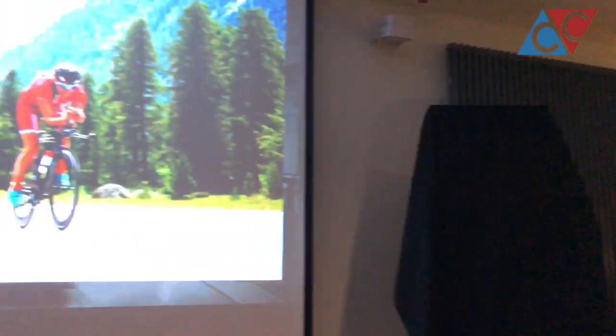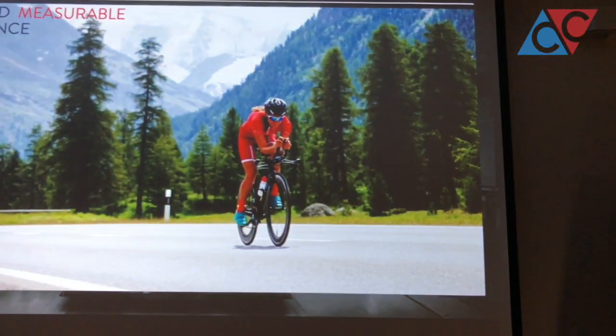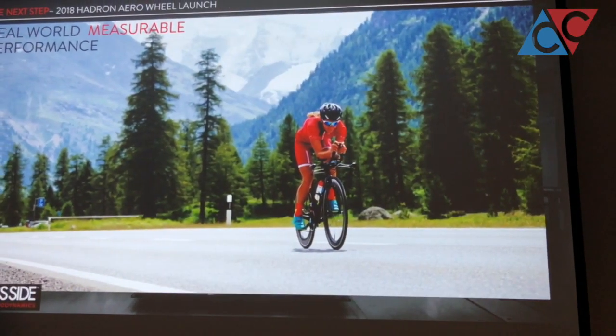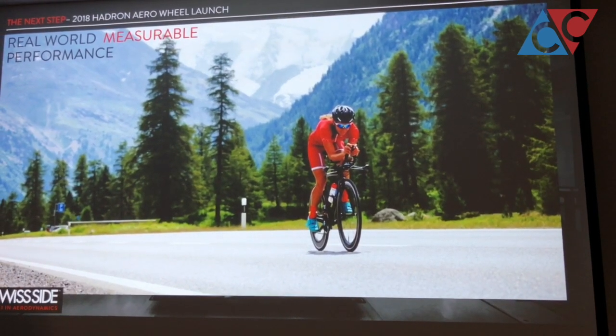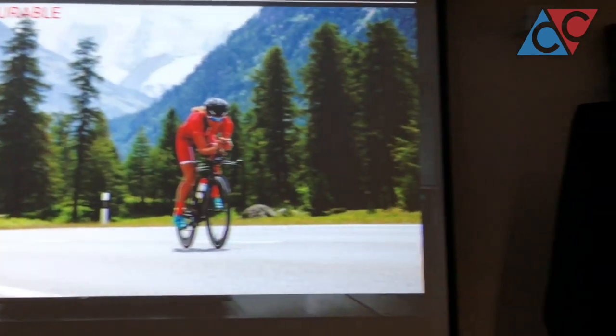Okay. So I'm switching over to Laura Philipp. She started working with Swisside 1 year ago, and this year is the year you are going long, from the middle distance racing to the long course. And can you maybe share some thoughts about what Swisside does for you and how the whole system thing means for you? So not working only on the wheels, but on the whole system, which is you, your bike, your wheels, just the whole thing. So maybe share just a few thoughts with us.